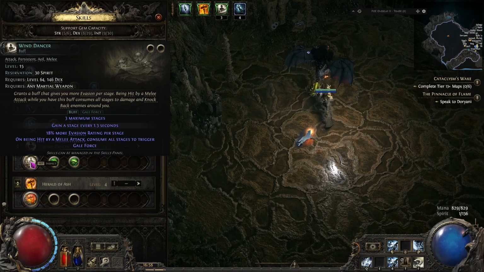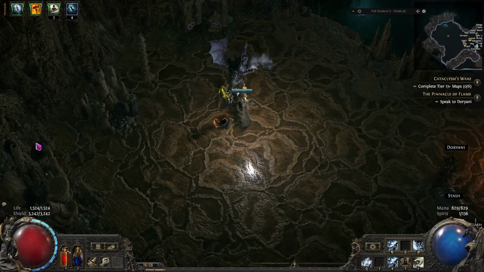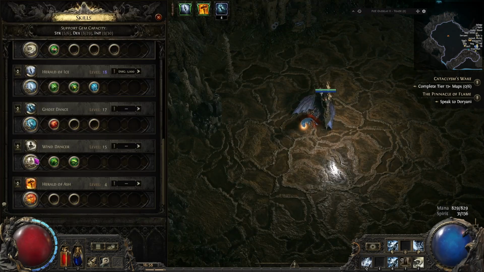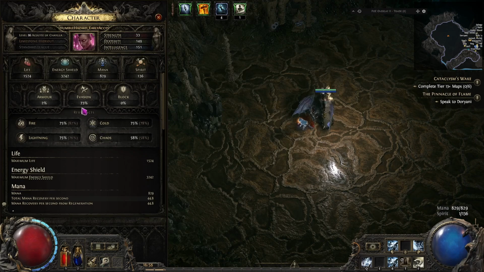Wind Dancer gives us a bunch more evasion. So if I turn it off, you can see we go down to 69, but if I bring it back on, it is a timed thing. So you see I've got 1 stack, 2 stack, 3 stack. It stops at 3. I'm up to 79 now.